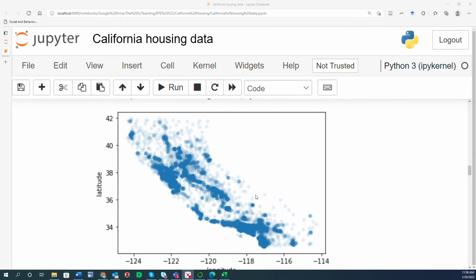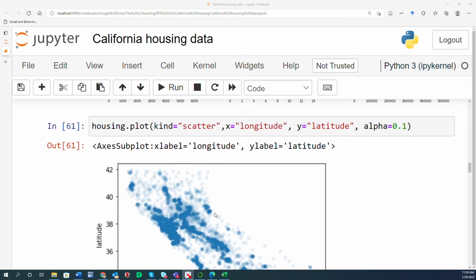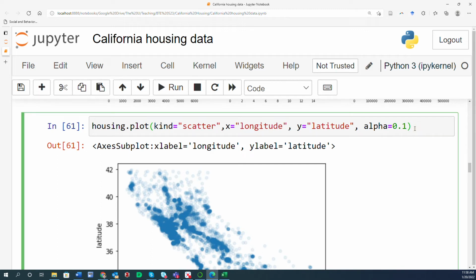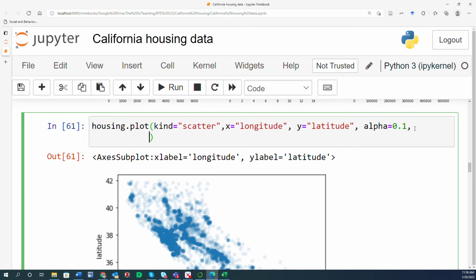So what I'm going to do is to change the size of these dots based on, say, the population in the district, and also I'm going to change the color based on the house value, right? So what I can go ahead and do is to use the S option, and S stands for size.